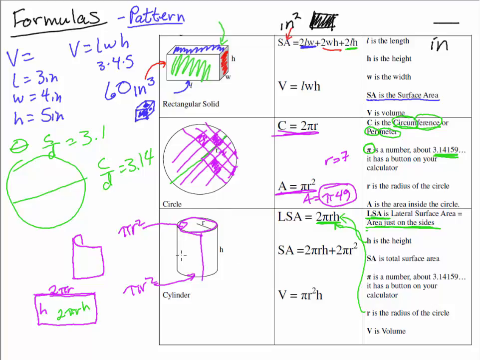But if you want the whole area, you have the lateral surface area right here, and then you have a pi r squared on top and a pi r squared on the bottom, and this is where they got the total surface area, the surface area on the whole cylinder. Fascinating where they come up with these. And volume, pi r squared h. Well, they took pi r squared in the bottom. That's an area, and then they times it through to the height. So they filled in this whole thing.